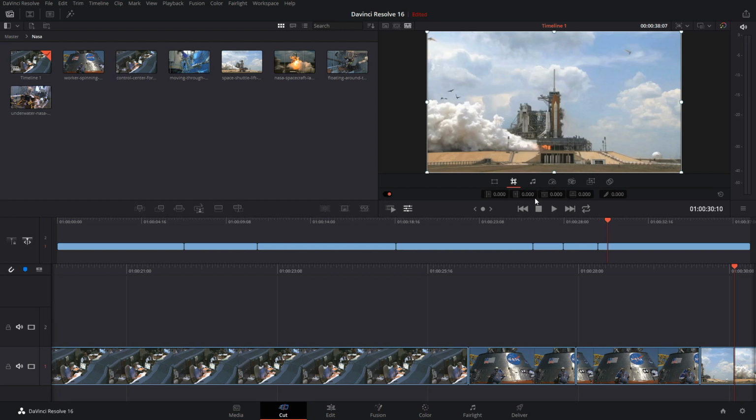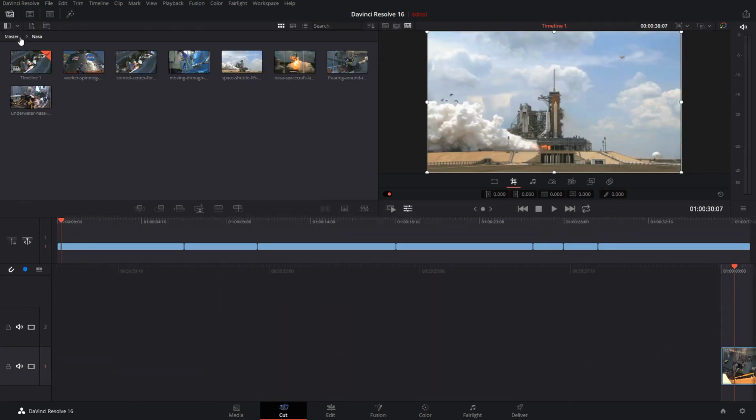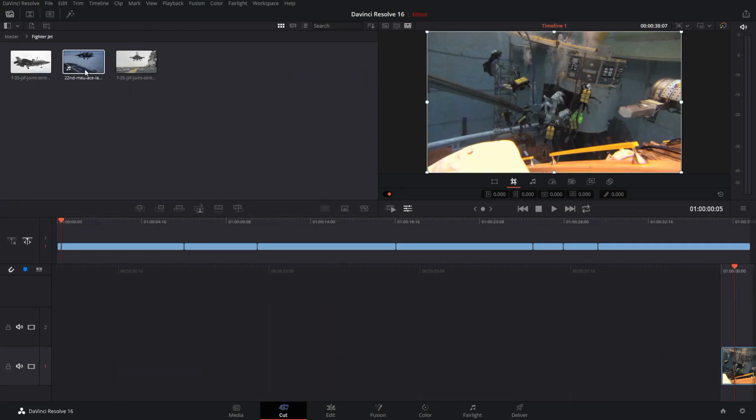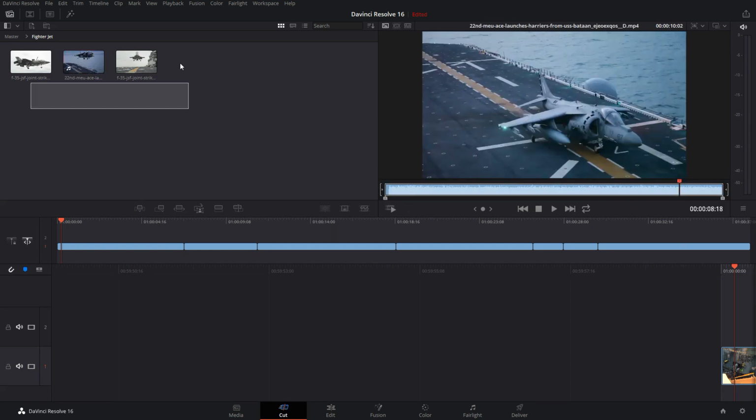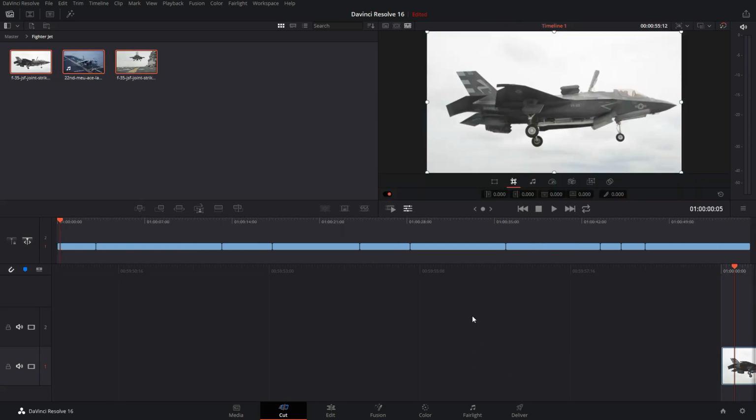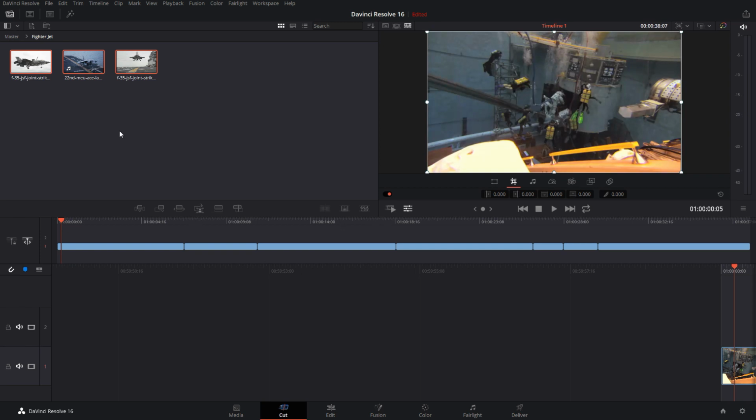Cool. The next one is going to be the audio. I'm going to show you here, because this one hasn't got any audio. Let me go to someone that has an audio. I'm clicking, but it's not activating. Why? Because the clip doesn't have any audio. Let me check. Does anyone have any audio here? No, it's all stock footage. It's Fighter Jet. This one has an audio, yes, it does. So let me just quickly create a timeline here, drop it, and let's work on this. Oh, I've put it on the, oh no, I want a different timeline.